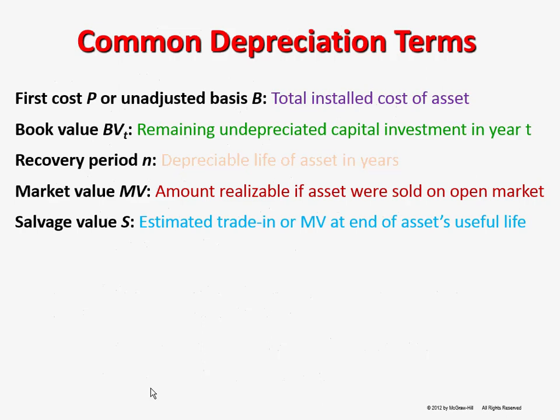Okay, so here's some terminology that you'll need to know in depreciation. A lot of these are the same as what we've been using before, such as the first cost and salvage value and so on. We've already talked about book value, and that is in a given year in the accounting books how much an item is worth. And it may not be the same as how much you could sell the item for out on the open market. It's just, according to the accountants, as you're keeping track of the profits and losses, the assets are also calculated over time, and so it's the amount that the item is worth at a certain time.